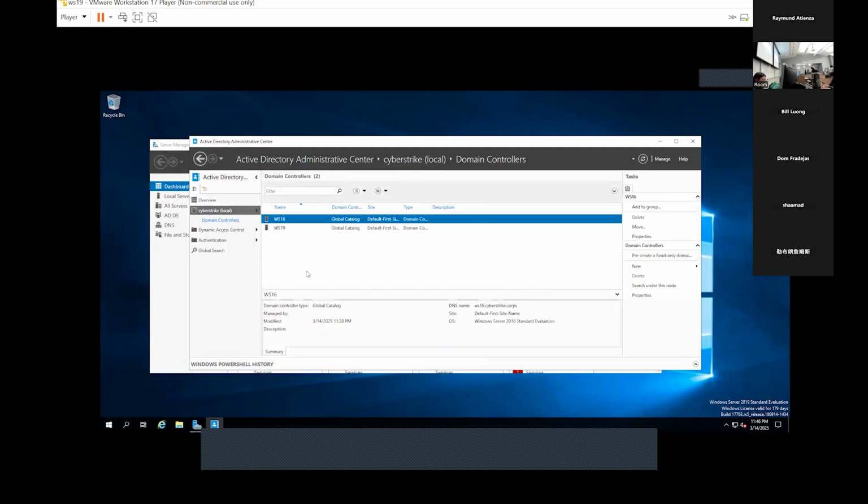If I go to the Domain Controllers tab here, you guys can see now that we have two domain controllers for this domain. We have a Windows Server 19 and a Windows Server 16 domain controller. This is done on purpose. Server 19 is currently set up as the primary domain controller, and we have Server 16 as the secondary domain controller that is fully replicating the Server 19 domain. This is going to closely mirror the setup that you will find on the actual competition day. So take note that whatever changes you make to the WS19 will also be reflected across the entire domain.